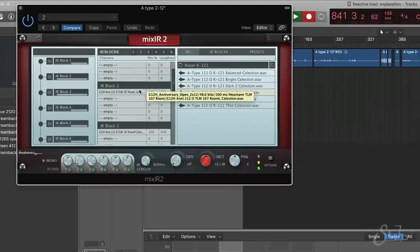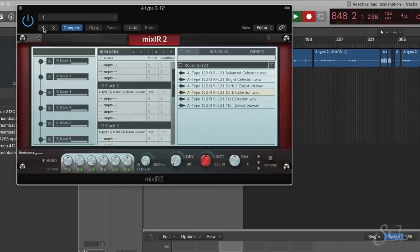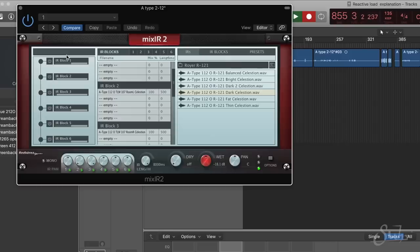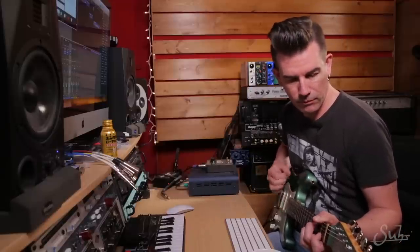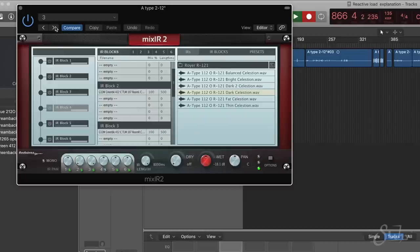The tone I've got dialed up right now is a slightly crunchy Americana guitar tone. Sounds really cool with the room mics blended in there — everything's very real sounding. It might be a little bright for some folks. I also dialed up a Celestion A-Type as another preset — blended with a stereo pair of room mics and a darker microphone position. Then I'm going to switch to a Celestion Greenback IR — a Greenback in a 4x12, blended with a pair of room mics. I've stored these in the plug-in and can easily flip between all three.